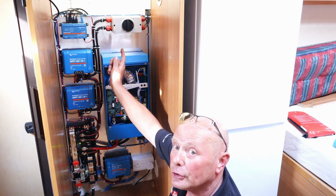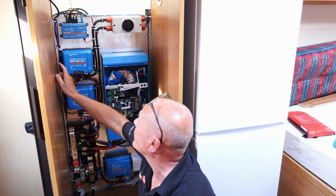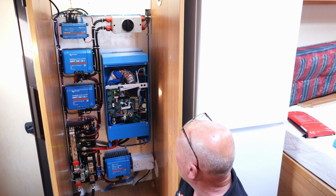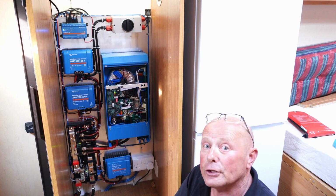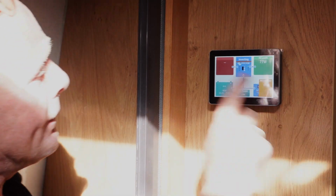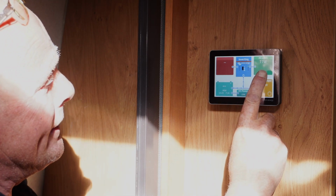I'm not going to turn the PV on yet. I'm going to wait for the whole system to boot up correctly. We have got a green light now on the Cerbo as well, and the inverter has come on as well. So let's have a look at the display. Okay, the sun's come out and it's glaring down through the skylight on the van, so I do apologise about the lighting here. But as you can see, we've got an AC load on the unit.